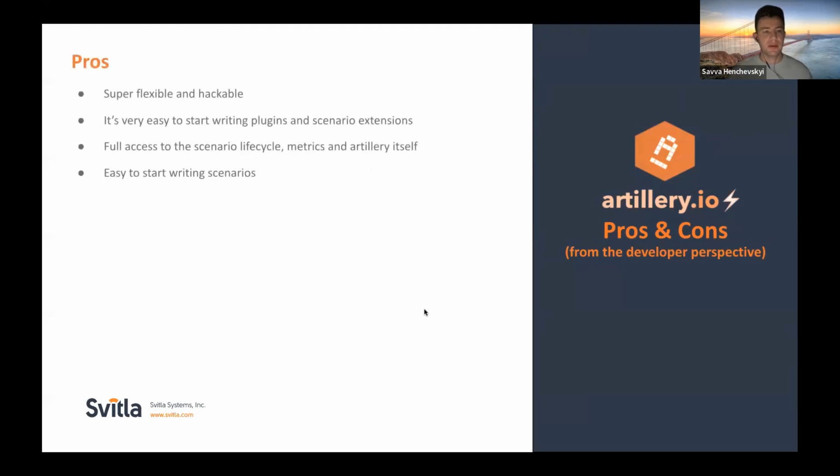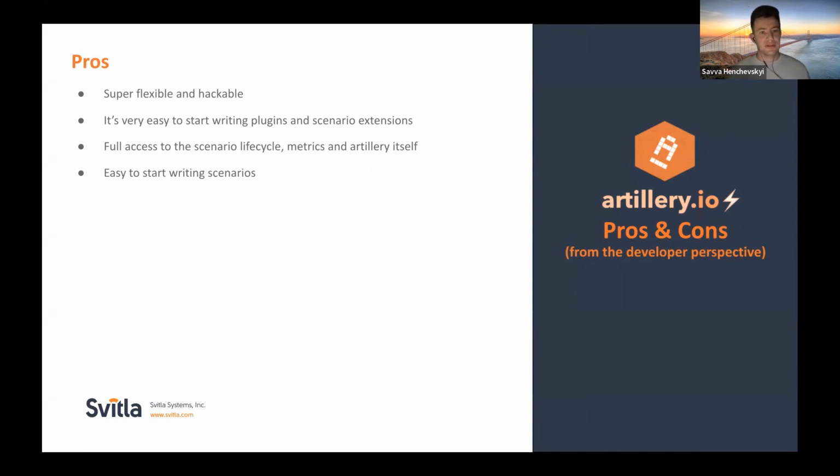So what about artillery? As I said and showed you, artillery is super hackable and flexible. It's very easy to start writing plugins and scenario extensions. You have full access to your scenario lifecycle, metrics, and artillery itself.